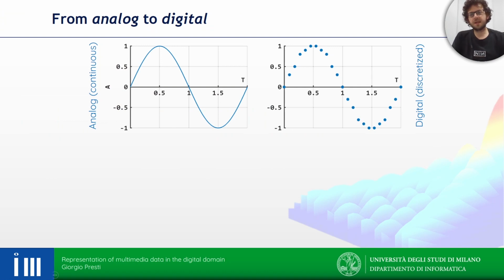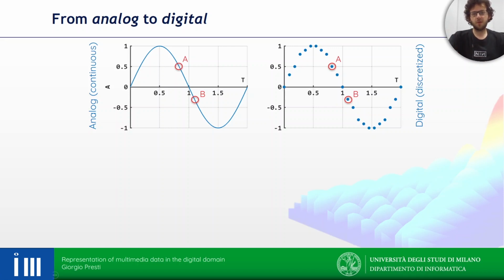Well, now it's time to talk about how to transform an analog signal to a digital signal. Can you spot the differences between these two pictures? The first one is an analog representation of a signal, and the second one is its digital counterpart. I'll give you a little hint. Just look at these two points, A and B, in the analog case and in the digital case.